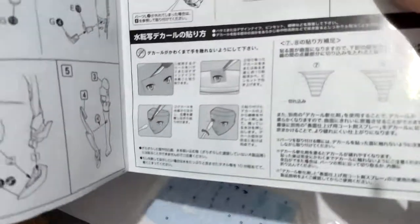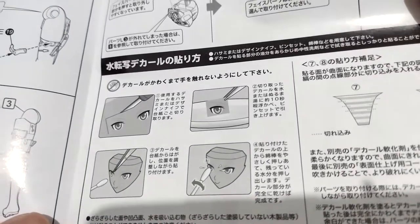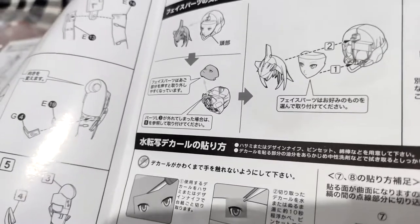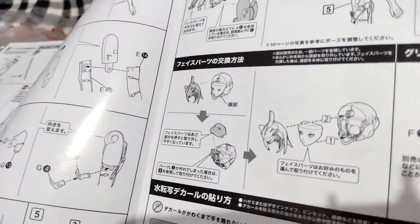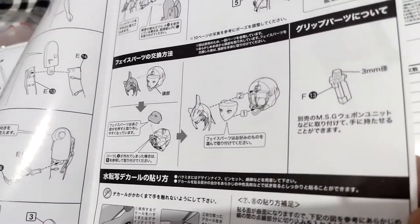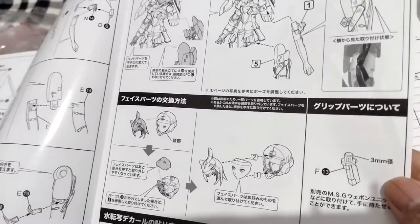It even includes the back part on how... Oh! There is a tutorial for water slide decal. Nice, nice, nice. That's going to be really helpful, actually. And how you swap the face, and what's that handle for, it's 3 millimeter, so you can put on pretty much anything.